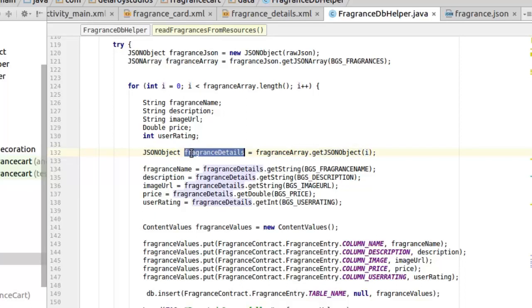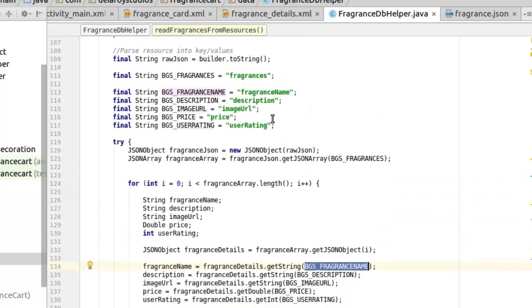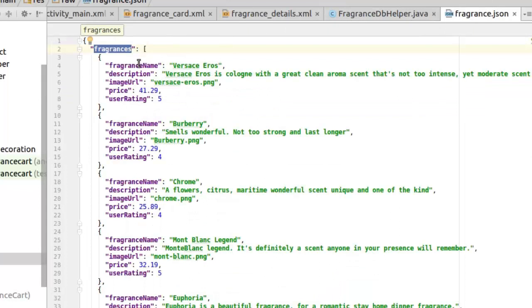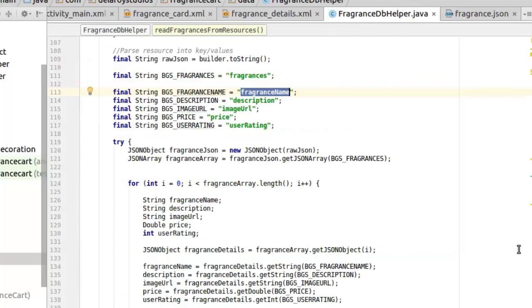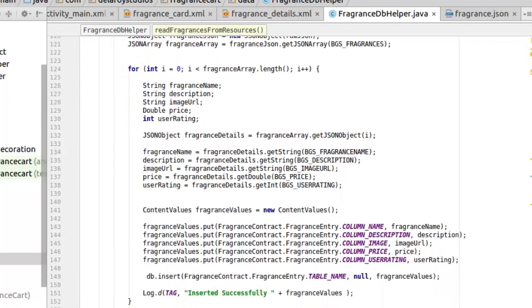You pass that to the fragrance details. So in these details, that's when you get their corresponding values. You get the string of the fragrance name, which we've declared right there as the fragrance name, also what you see here, the description, image URL, price, and so on. So that's how we are pointing to that.